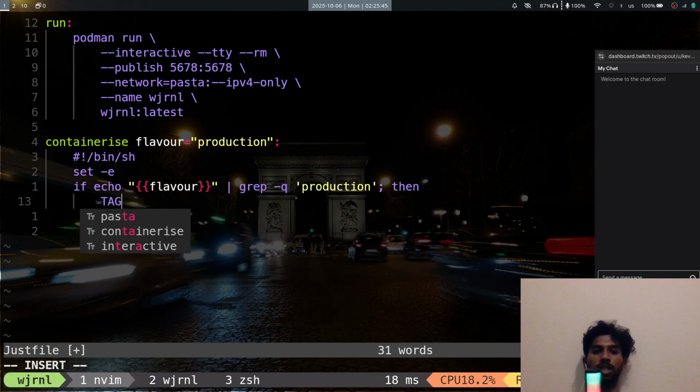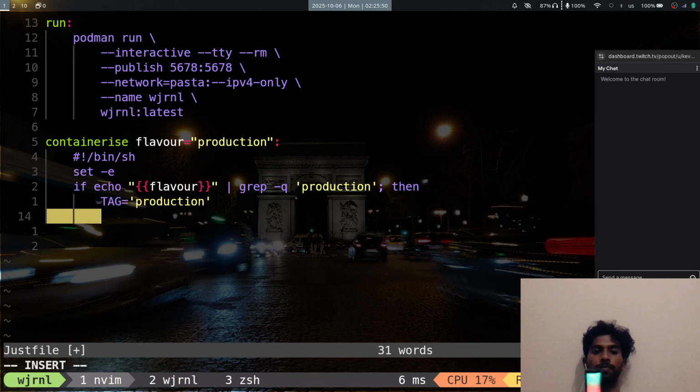We're just gonna do tag is equal to production and file is equal to container file dot production.